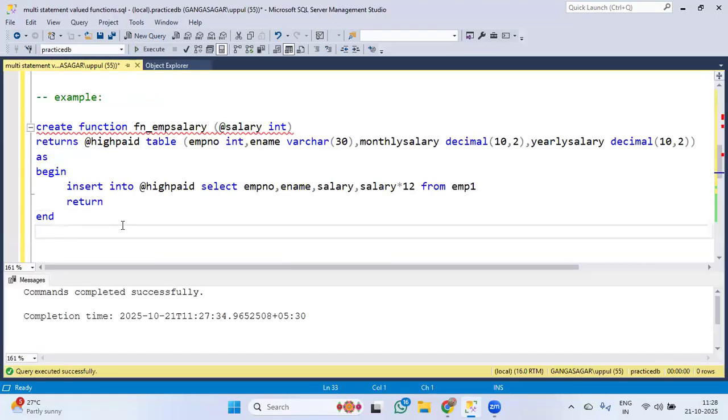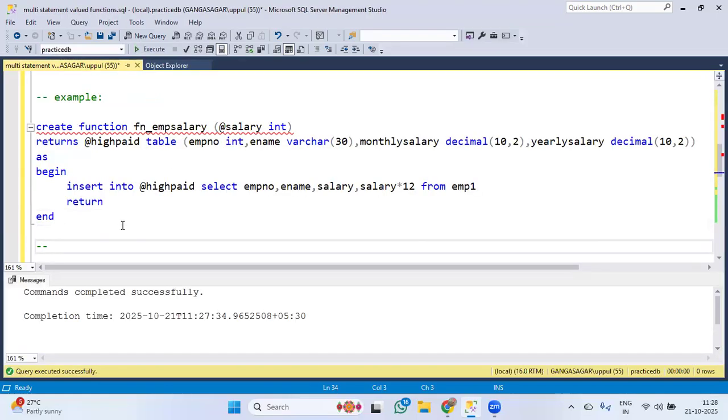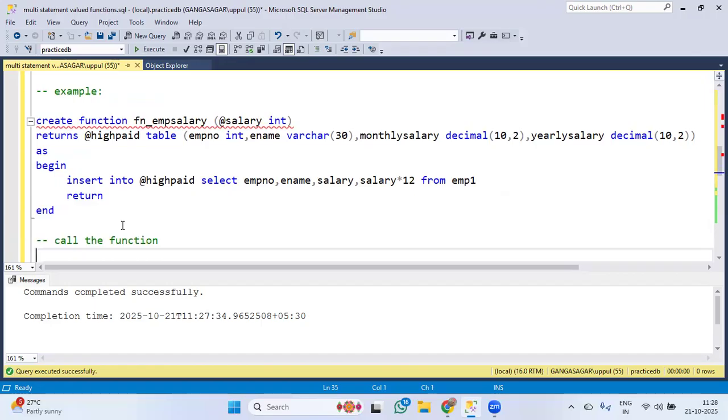So I want to call this function. Calling the function is similar to calling an inline table valued function. I want to get the employees, and calculate the monthly salary and the yearly salary, and return the table.